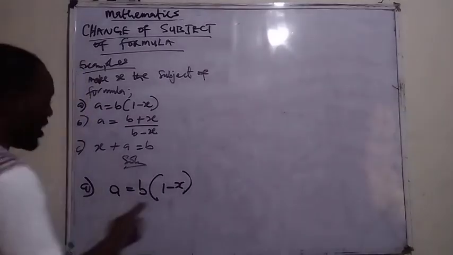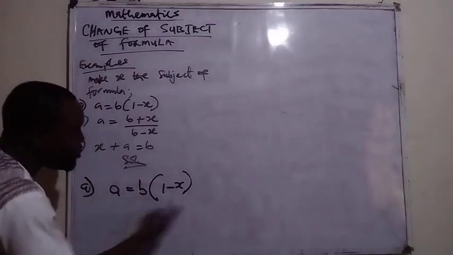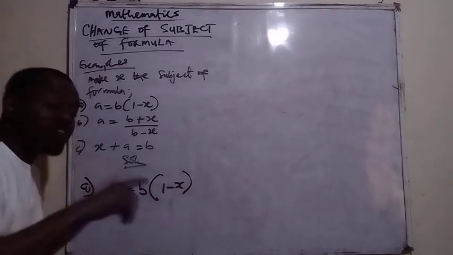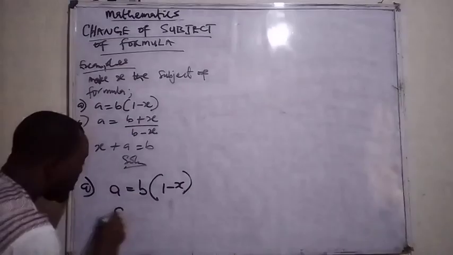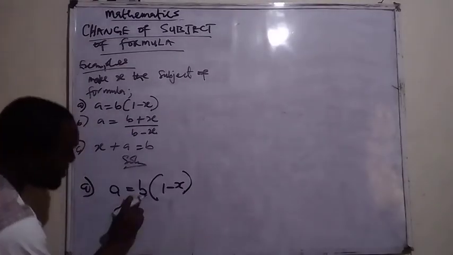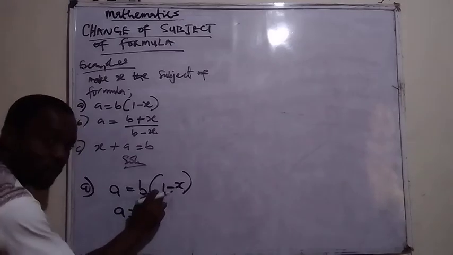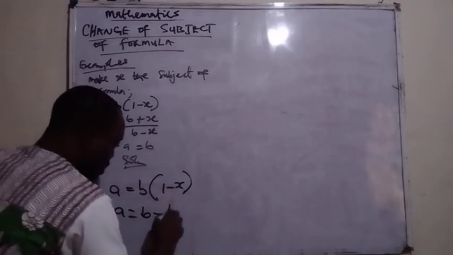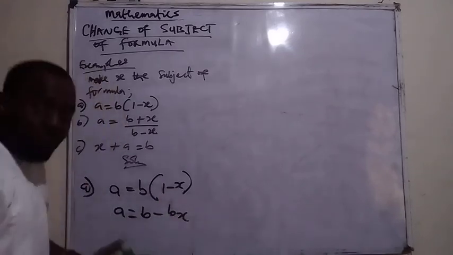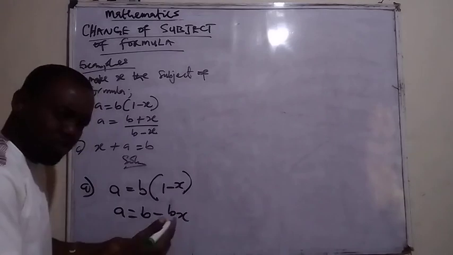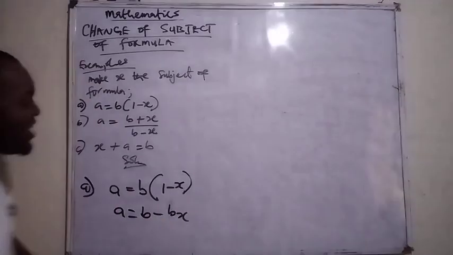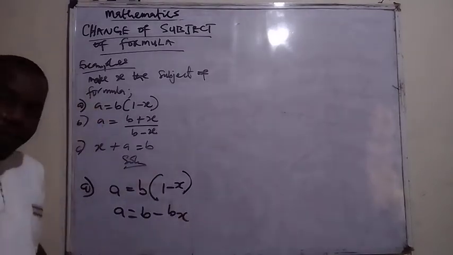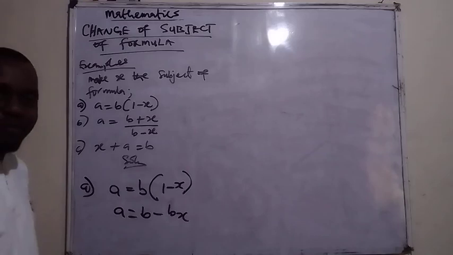So let's remove the bracket now. B is multiplying everything inside this bracket. Remember, in factorization, our previous class, we did it before. So A will be equal to what? B times 1 will give us B, minus B times X will give us what? Bx, or some person will say xb. It's your choice. Now, it will become very easy to pull out X, because it's not inside the bracket anymore. Do you get it now?